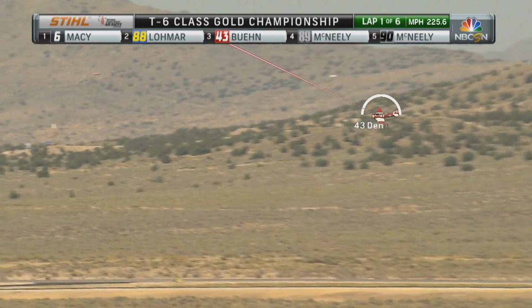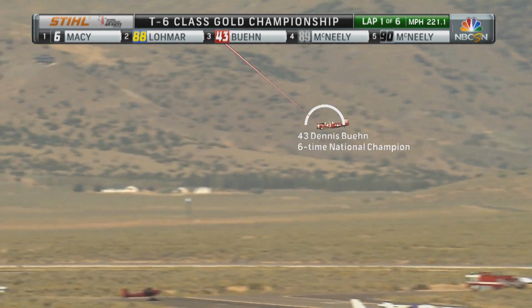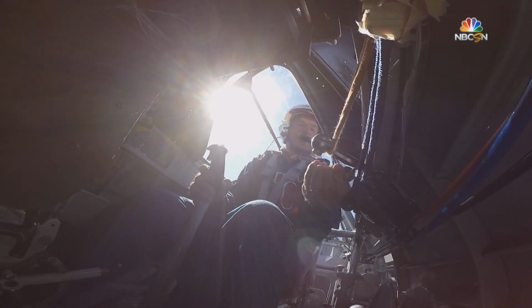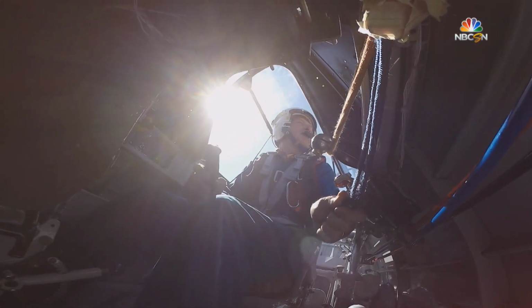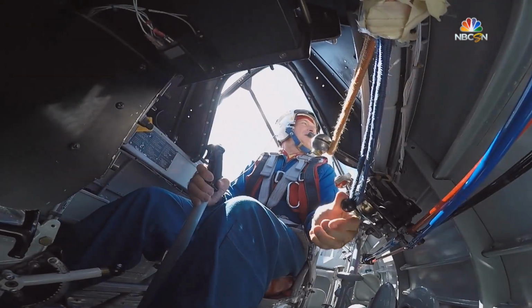The heat inside these T6 cockpits flying can be oppressive. The temperature inside the airplane, with that big Pratt & Whitney heater up front, puts out quite a bit of heat. The temperatures in there can be about 140 or 150 degrees. On the race course, you're just focused and making sure all the temps and pressures are good, and sometimes we get up to the boiling point. When the temperatures are hot here in Reno, it can get pretty hot for both you and the airplane itself.